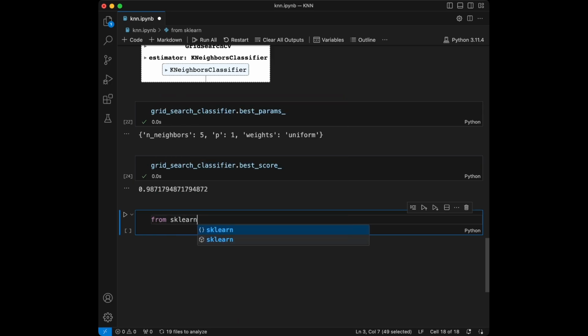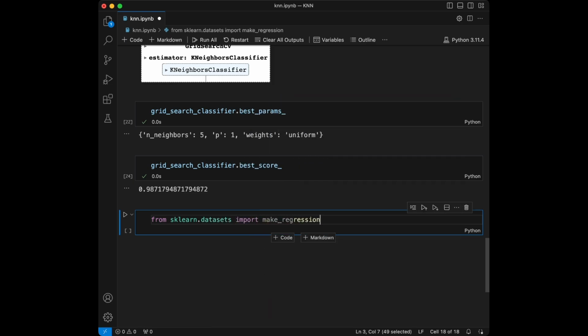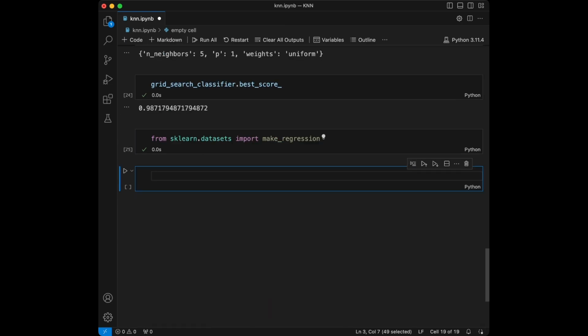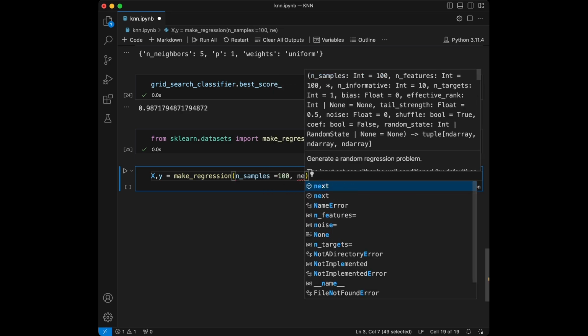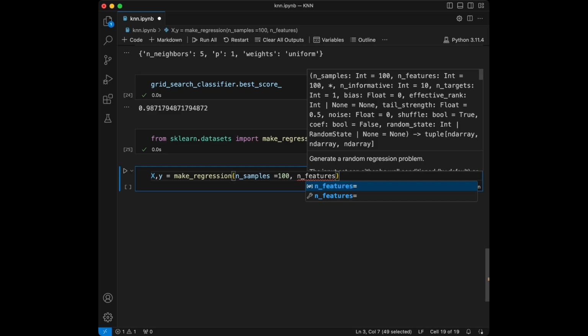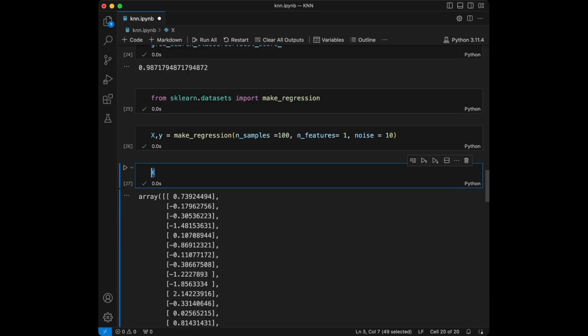We'll say from sklearn.datasets import make_regression, and after that we are going to get X and y from make_regression with number of samples 100, number of features, let's say 1, and let's add a noise in here, like 10, and let's see the X and y.